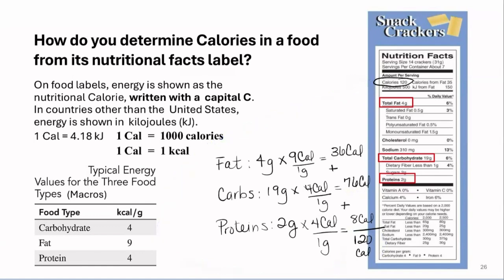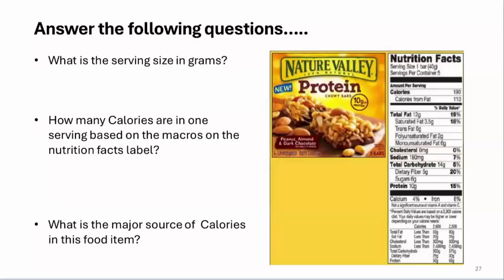Let's do one more example to solidify this concept. In the following problem, we are going to answer the following questions given the food label. When it comes to the following food label, the first question is, what is the serving size in grams? As we explore the food label, we can see that specifically each bar in this Nature Valley Protein Chewy Bar is going to have 40 grams in weight, or I should say amount of matter or mass.